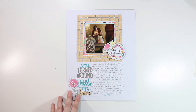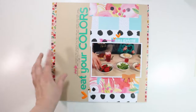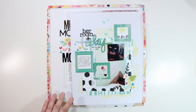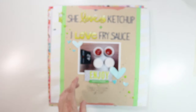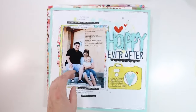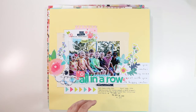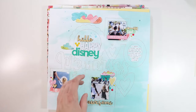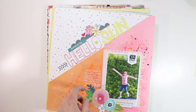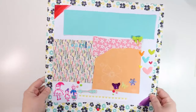So those are the layouts I created with the Hip Kit May kits, really. So I have 1, 2, 3, 4, 5, 6, 7, 8, 9, 10, 11, 12, 13 layouts. There's my laundry done. 13 layouts, plus one that my daughter created.